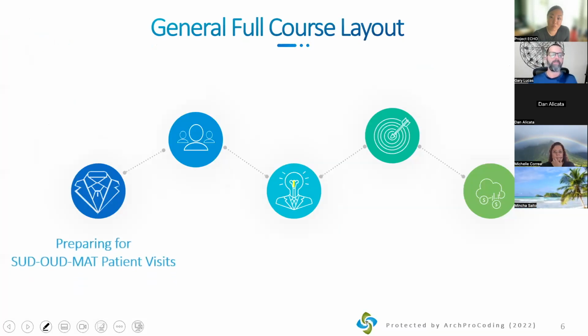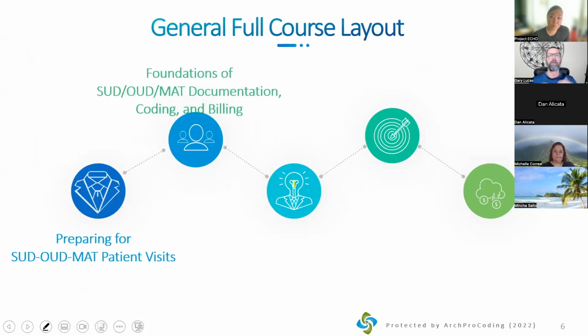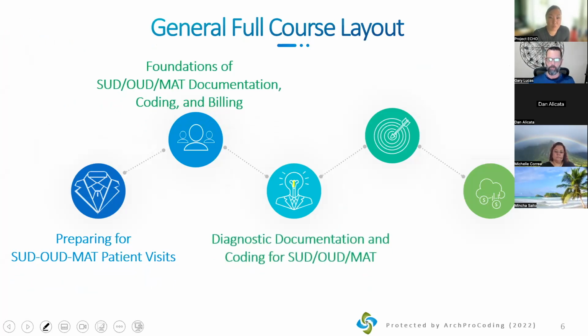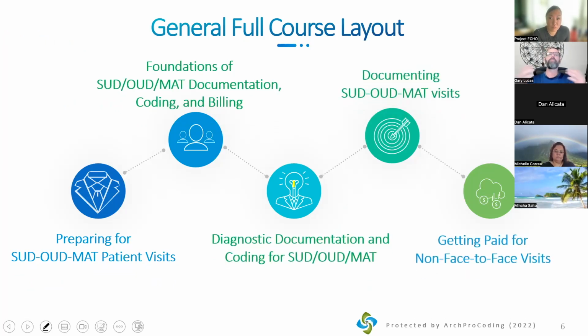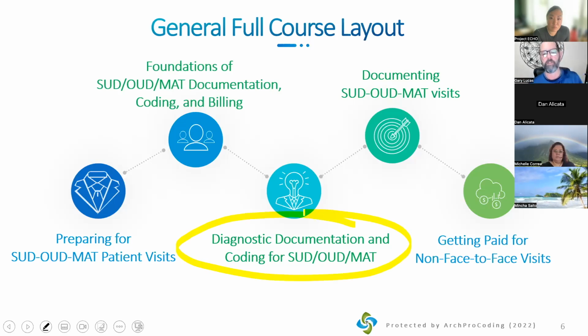And so we do have a full 4-hour course that I teach that covers the subjects that I'm bringing up here for you on the screen. I'm going to provide a very brief overview of each of these, some backgrounds of providing medication-assisted treatment, some of the documentation, coding, and billing foundations that are out there. One that may be interesting to those of you that are more on the clinical side, and that is that the clinical approach many of your providers use to determine whether a patient has a substance or opioid use disorder does not come from the ICD-10 where we find our diagnosis codes. Rather, it comes from the DSM, the Diagnostic and Statistical Manual, 5th edition.